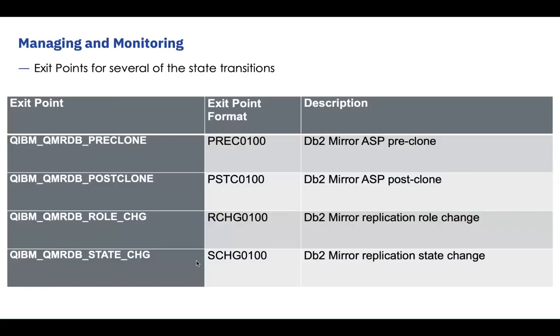From a managing and monitoring standpoint, there's lots of ways to do this, but we've given some exit points. So when you change your state, for instance, you're running and you go to a track state, that means you took over as the primary, but you're continuing to run. Maybe you want to send something out to tell people, hey, I'm the primary, I'm the one accepting all transactions at this point. There's a programmatic way that you could do that within your infrastructure to tell a different system that, hey, I'm the one that's open for business, and the other node stops sending stuff to the other node. So depending on your technology, there are different ways to implement the switching of the whole infrastructure outside of IBM i to which node you want to direct it to.